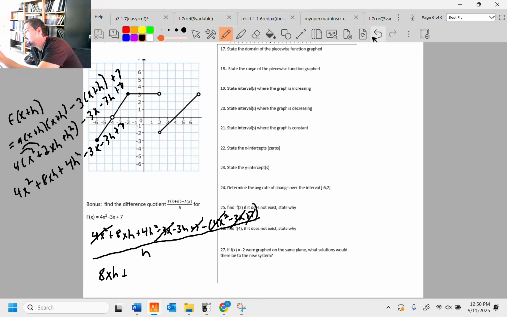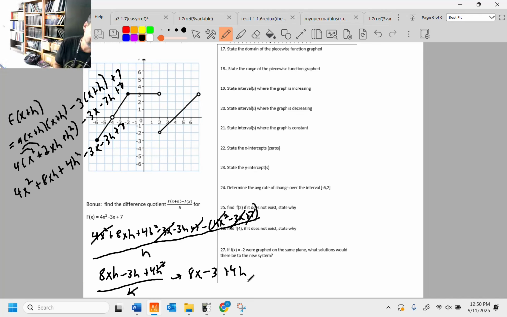plus, actually I'm going to change the order here. Don't let that confuse you. There's a reason I'm changing the order. It's because I want the h's to be the last thing. Plus 4h squared all over h. Now each of these four pieces has a common factor of an h, which means I can just throw it out the window. Now, if you throw an h away from that guy, you still got one h left, so plus 4h. And that's the difference quotient, also known as the instantaneous rate of change, also known as a derivative.